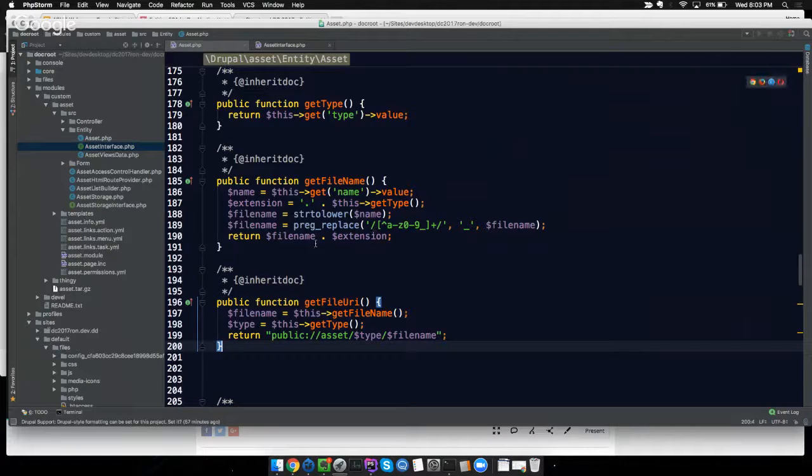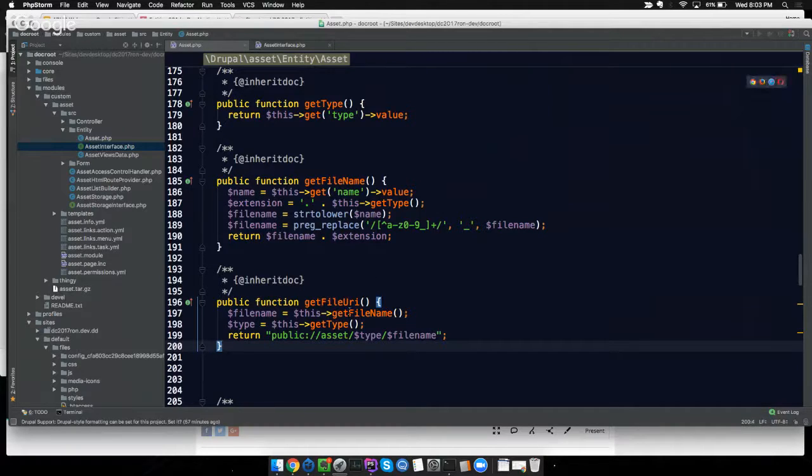And then the last step is we actually put the file name and the extension together. So now we have my underscore awesome underscore stuff dot CSS. Now, regardless of what the asset is or how it changes or what it's called, we can generate a file name. We're going to do it the same way every time. So whether we're saving it or retrieving it, it should be the same.